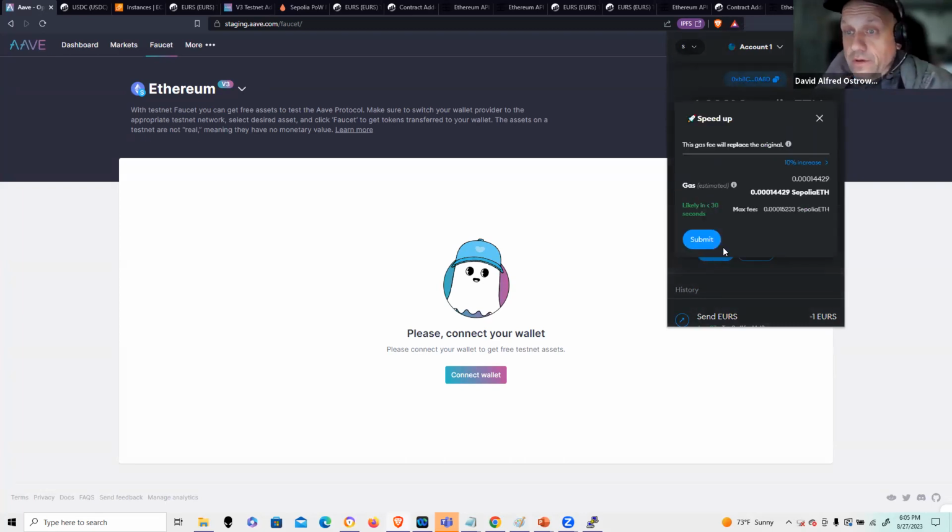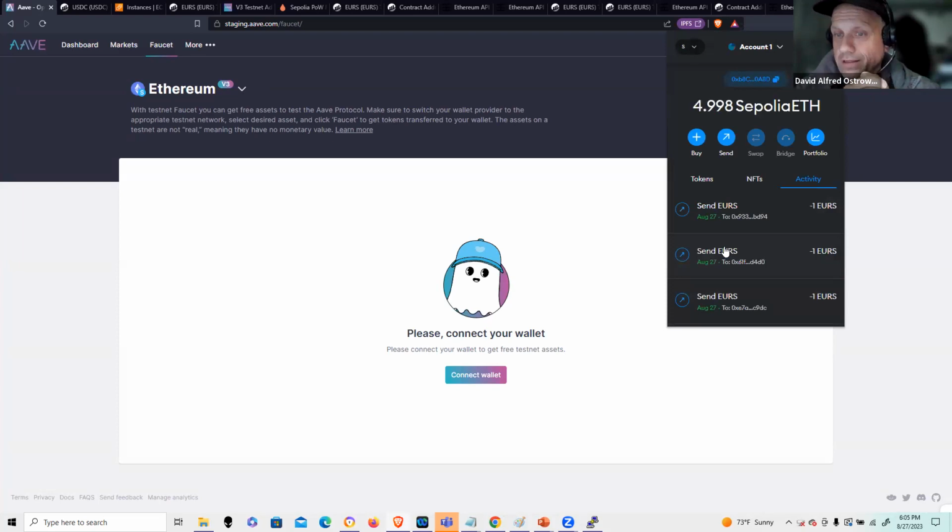Now, another thing you have to keep in mind, remember, I'm spending my money 3 ways. The first way is deploy the contract. I spent that already. We verified that. The second way is I need to spend some Sepolia ETH to send the EURS to my token. This send operation, I'm just showing you, this costs money too. So that's the second way I'm spending my money. And then the third will be when I request a flash loan, I'm actually using the EURS as my premium, right? So looks like it worked.